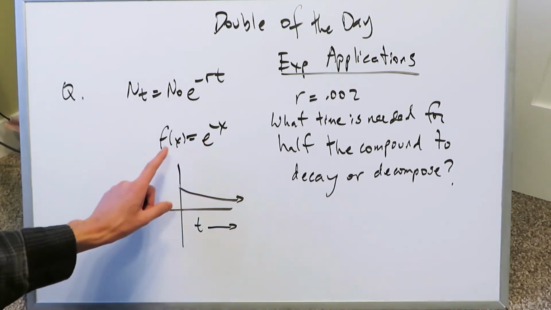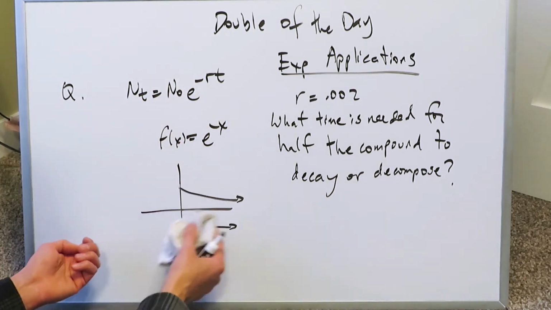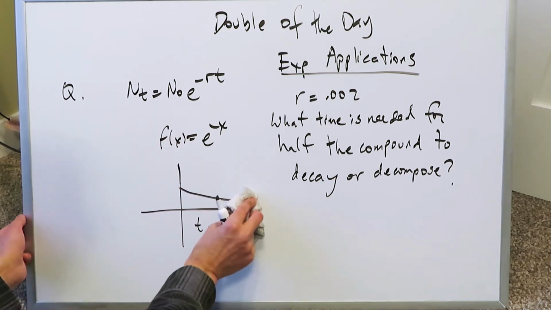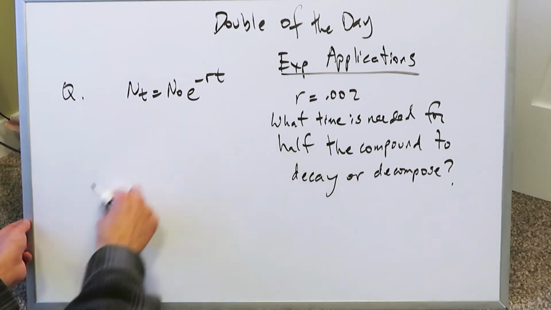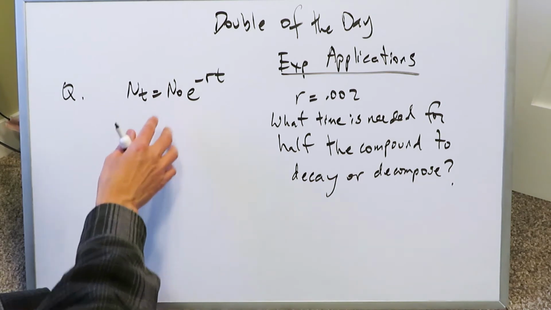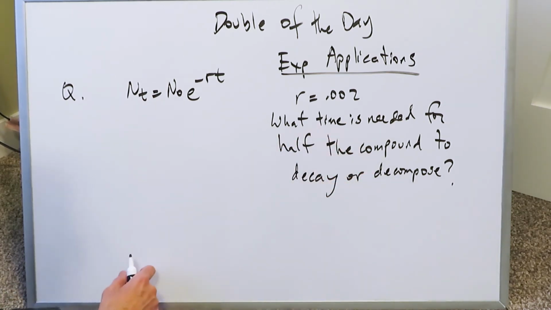Anyhow, you're looking at something like this, hence the minus indicates something will decrease with time versus something will increase with time, such as money increasing with time. But here you're looking at something which is becoming less with time, and it's becoming less exponentially with time. We're looking here at actually the formula of radioactive decay or nuclear decay, but instead of using those words, let's look at something which is decomposing or decaying with time.